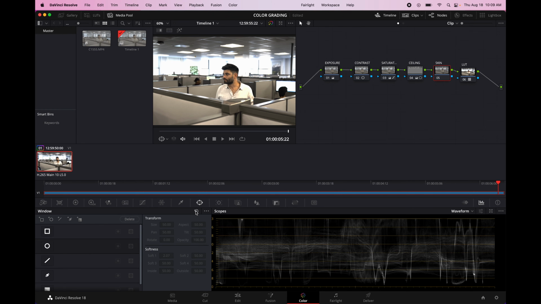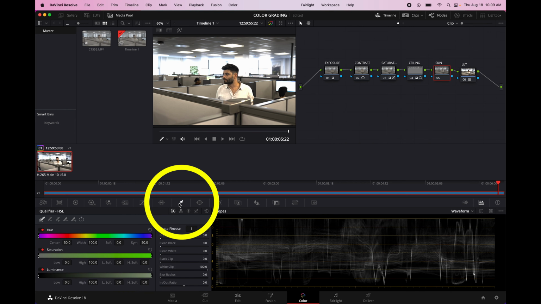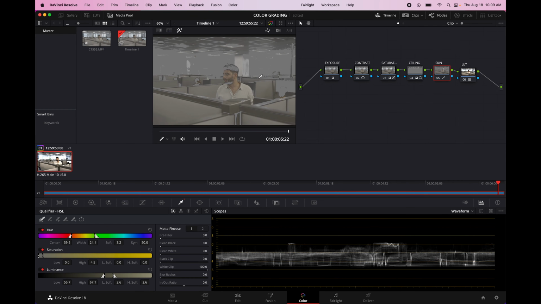And what we can do is go to the qualifier panel here. When you do that, a little eyedropper pops up in the viewer. You go to the skin and just choose it, and go back to the highlight tool. Then you can see what it's choosing. There are a lot of different parts of the image being affected by this.